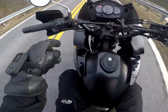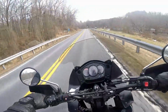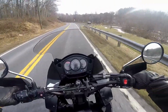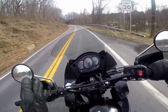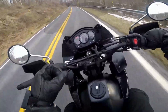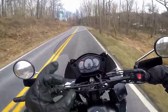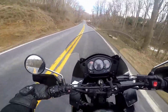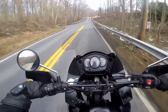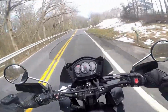One of the things I don't like about the bike right away is that the shifting is really clunky, and I wonder if there's something wrong with it. But when I shift, it's like vague. There's no clear indication of which gear you're shifting. You just gotta know where the gears are, but it's kind of like a mushy gearbox. I don't remember my KLR's transmission. And of course, this is a chain-driven bike, which is what you would expect.